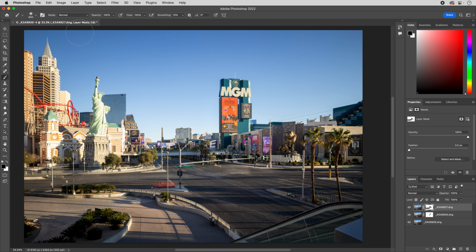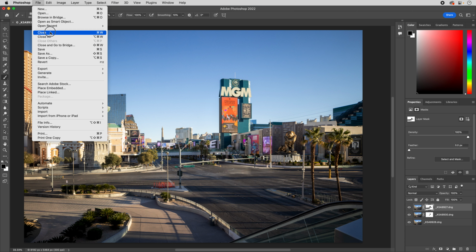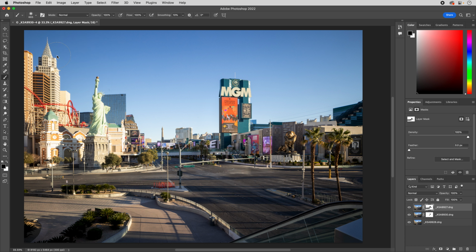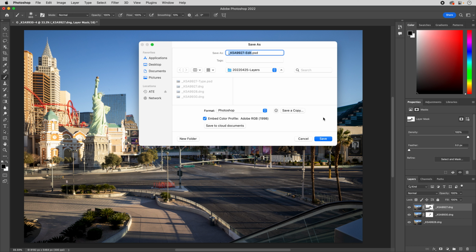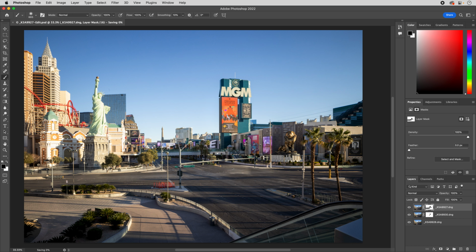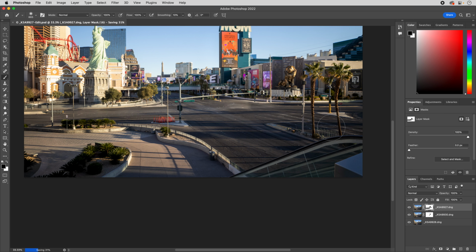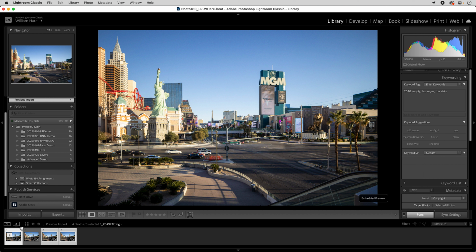Once I'm done with it, I'll do the same thing that I did before, which is File, Save As, and this one I'll leave as edit, and I'm just going to hit save. And it's going to save that image for me and automatically put it into Lightroom. So if we come back down to Lightroom down here, you can see that once it's done saving, I will now have a fifth image in here that'll look relatively the same in the small preview, but when I scroll over, it'll have no cars on the street.